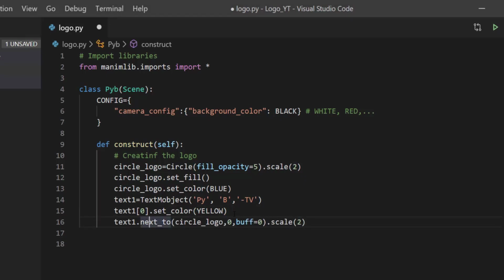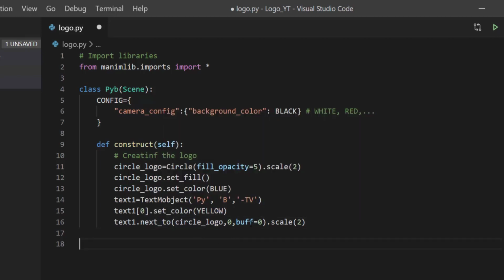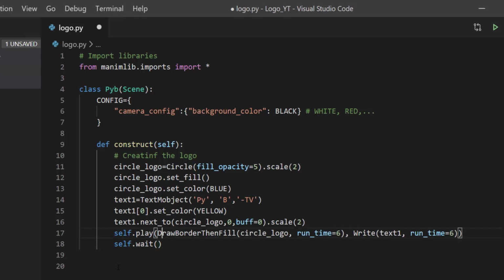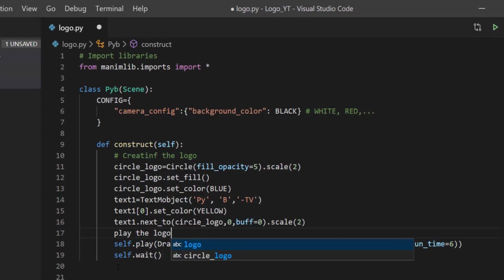And I'm gonna say this text gonna be next to circle, okay, and that 0 here is telling that in the center of this circle, no difference, and then scale it by 2, then it's gonna match inside the circle, and it's gonna be what we want actually. You need to play a little bit with these numbers in order to have a sense that when you're saying 0 up down, how much it's gonna shift and change. And then you're gonna just say play, you can say which way you want your logo to be played.